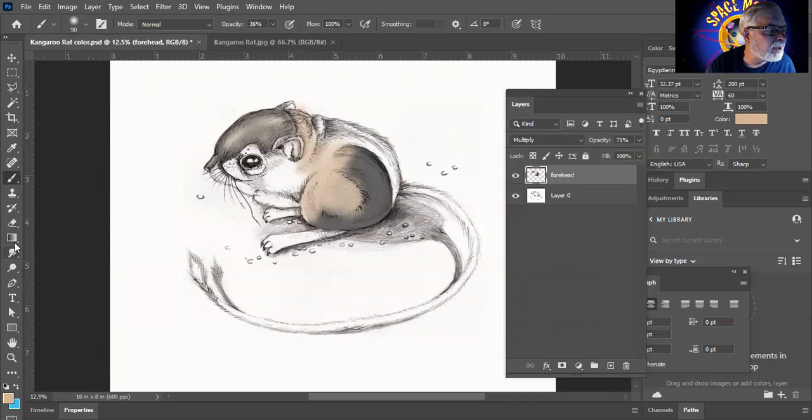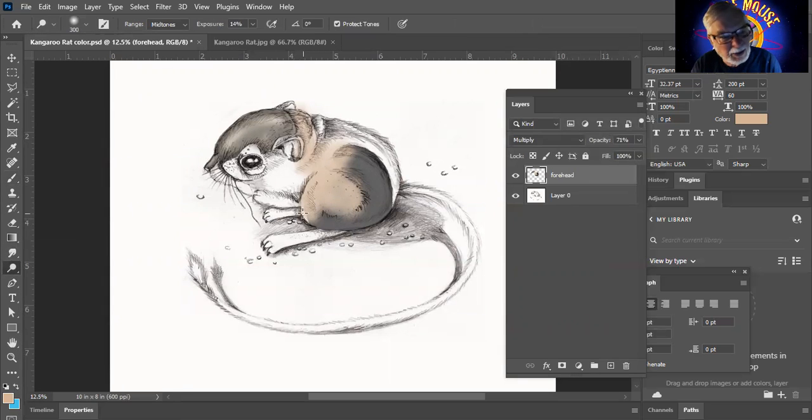And if I use the dodge tool and make it a little bigger, have the opacity down a bit. See now you have to kind of click with this, and sometimes you have to click off. And in this case, my caps lock is on, so you can't see how big it is. So you could continue to make it bigger and bigger. But right in here, I want to take this and make it lighter right in there. And see how that's getting lighter. And then here, lighter. Now it's the same color, it's just the lighter of that color.